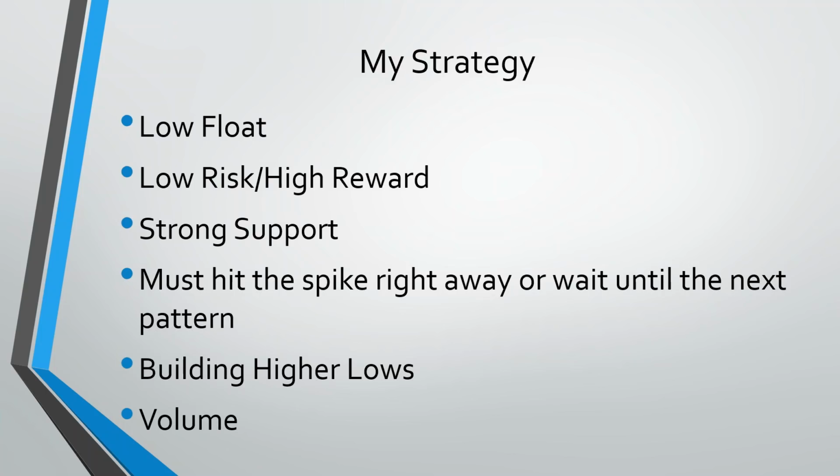And I want you guys to find, hey, you know what? If you're a great dip buyer, then use some of these techniques to dip buy. If you guys are a little bit late to a spike, then hey, you know what? Use some of these techniques to look to short. Find what you can in this and make sure that you guys come out on top. That's what I want. I want every single trader here being successful. So let's dive into these and let's talk about each point and let's talk about why it's important for us.